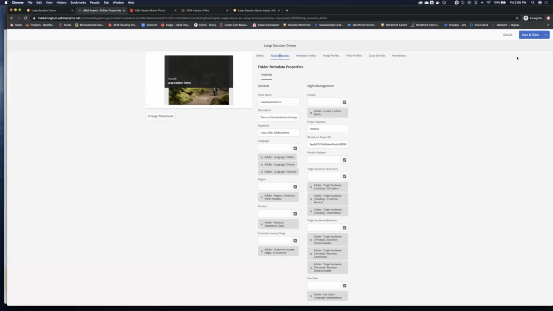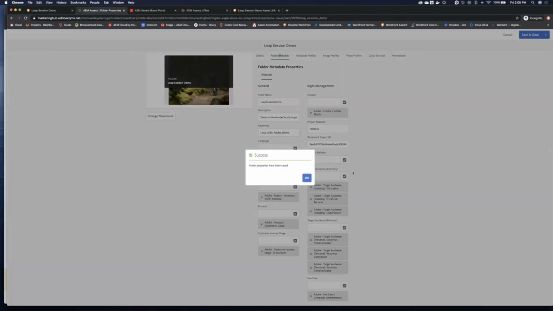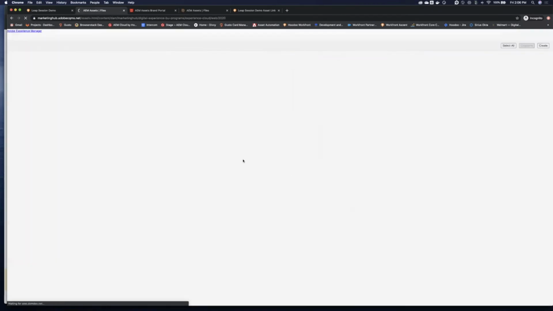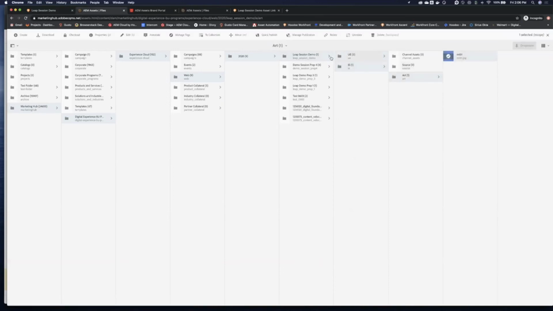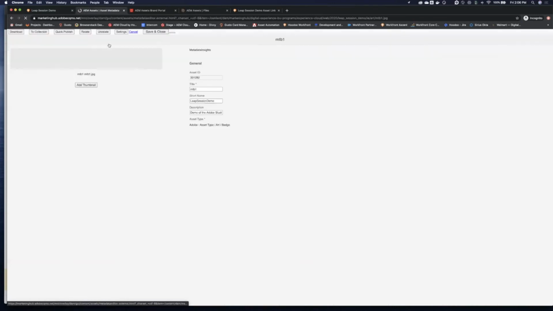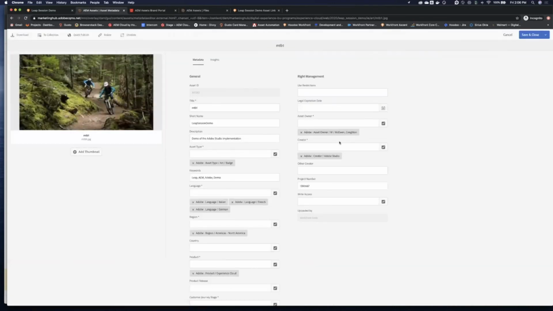And then we'll go in and take a look at the asset that moved over, and that will have the asset-specific information on here as well. Down at this art level, here's the asset that we uploaded. Select this, look at the properties. And now we've got Creighton, who we selected as the asset owner. We selected the asset type, and we put in the asset title that we wanted here.